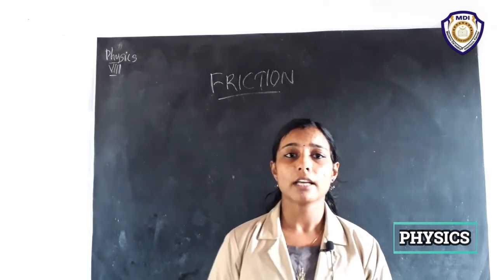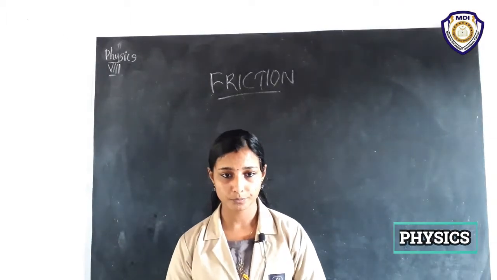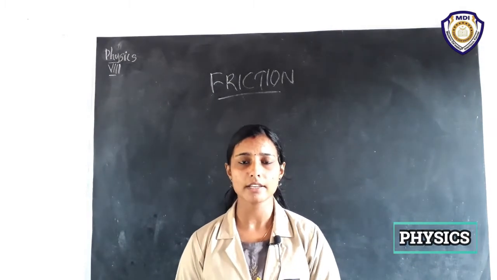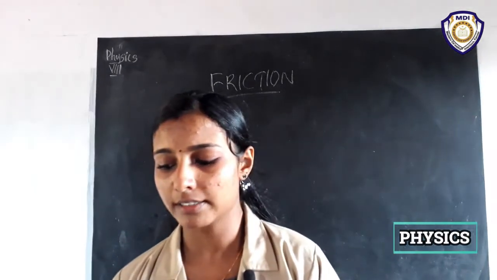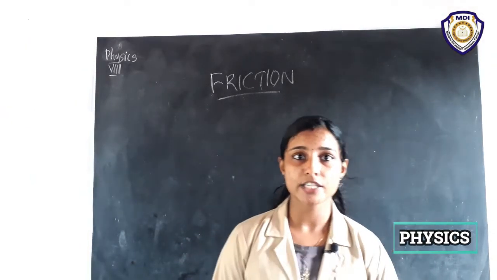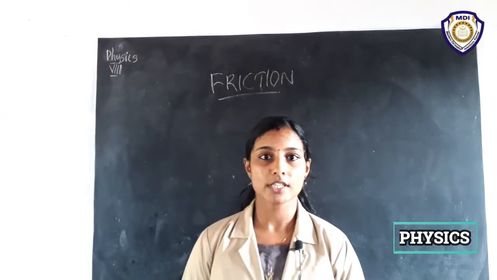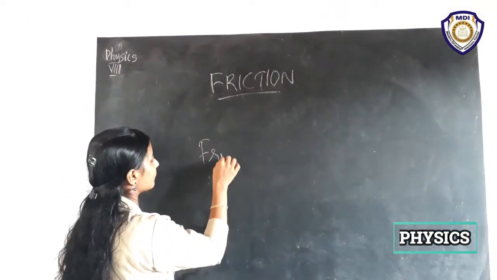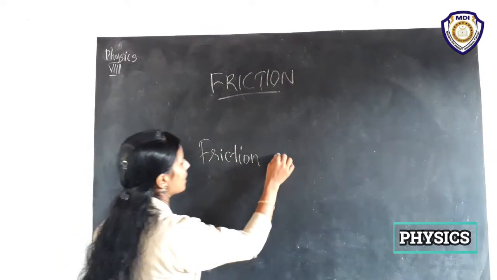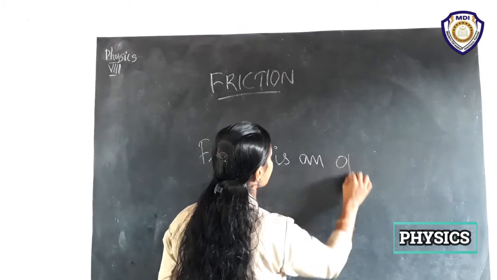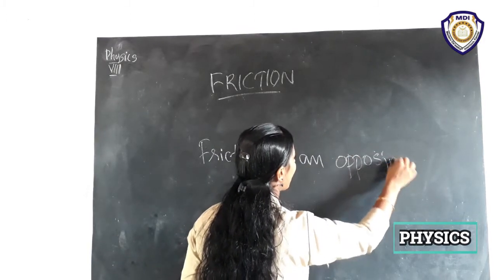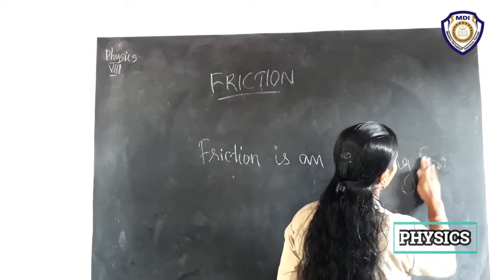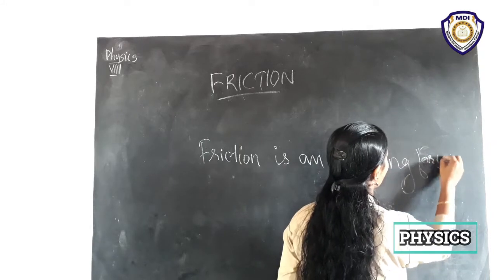When the frictional force and the applied force become equal, the book comes to rest, right? So in this activity it is said that friction opposes the relative motion between the surfaces of the book and table. That is the only thing: friction is an opposing force, right? This thing we have already known. Friction is an opposing force.